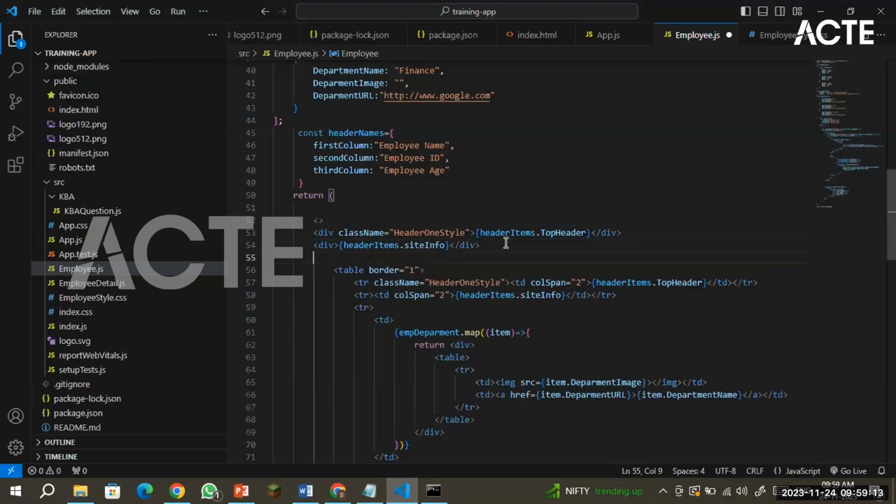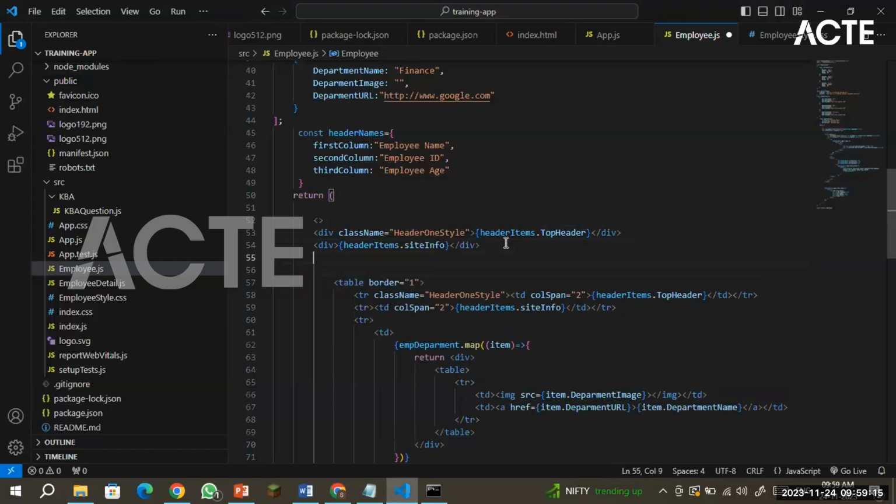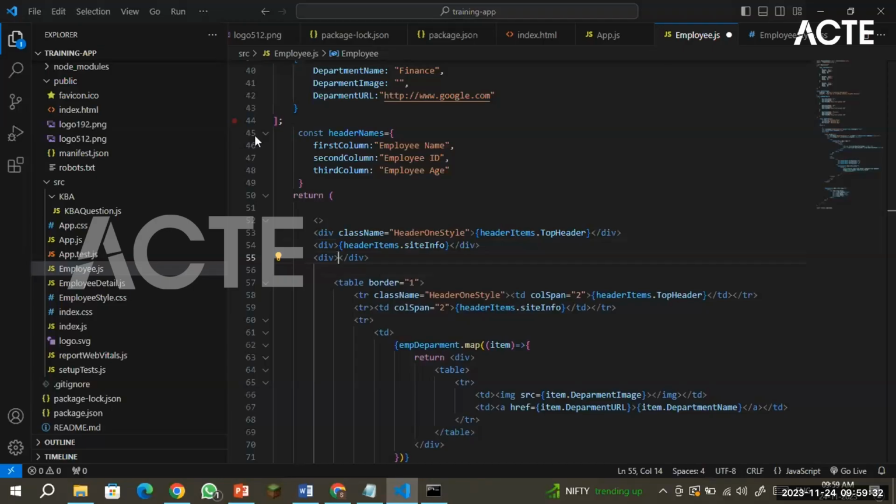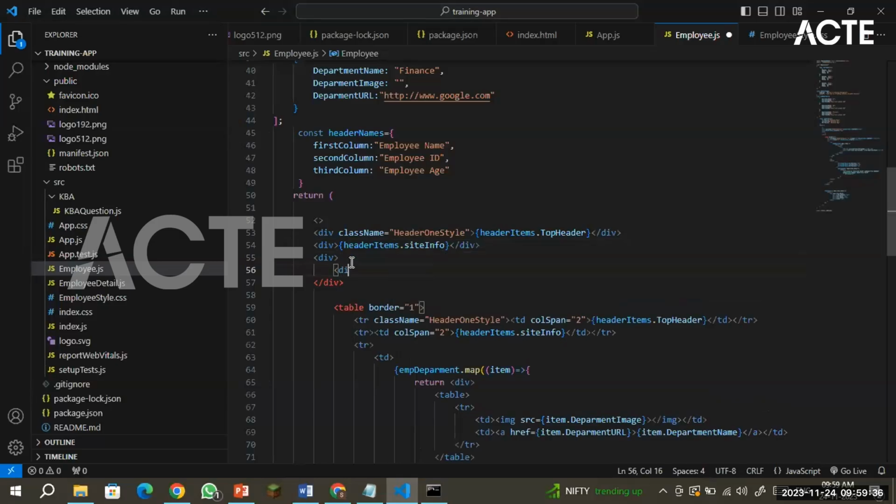And the third one is a div again. But in this div, I have two separate columns in a single row. So the div is a single row, and here we will create two divs.